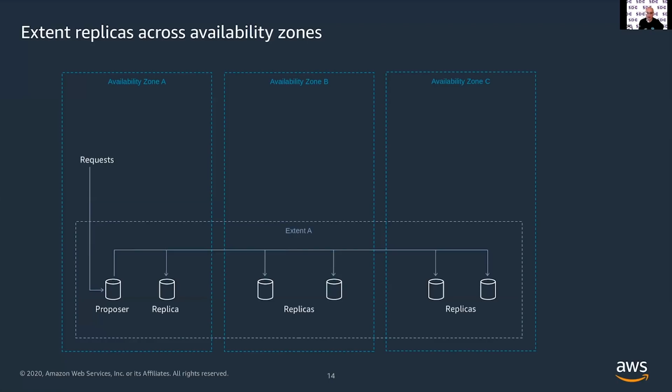And all of this is transparent to the upper layers. None of the callers that are talking to this extent have to know that this process is happening. All they have to figure out is who is the current proposer for this extent and how do I find them. That's a much easier problem to solve, because it doesn't require very much data to keep track of who I think is the current proposer for this extent, or how to get redirected to one if you have a stale view of where the proposer is at a given point in time.